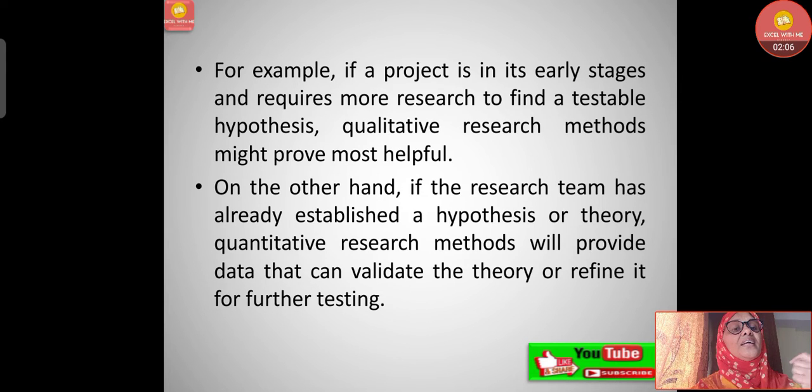On the other hand, if the research team has already established a hypothesis or theory, quantitative research methods will provide data that can validate the theory or refine it for further testing. Qualitative, we want to develop some theory. Whatever is done, upon that we want to develop some new theory, that is qualitative. But quantitative, already somebody has done, and then we take the techniques to test and we formulate the hypothesis and we will test the hypothesis to refine for further testing.